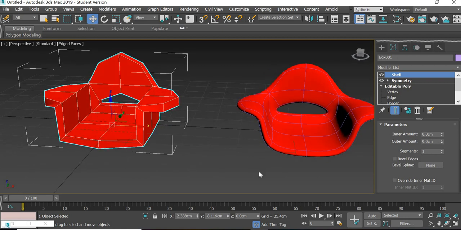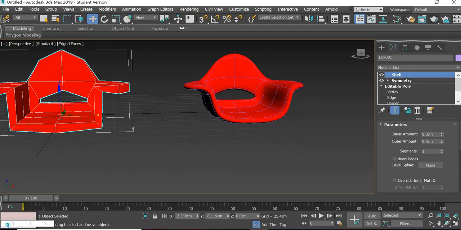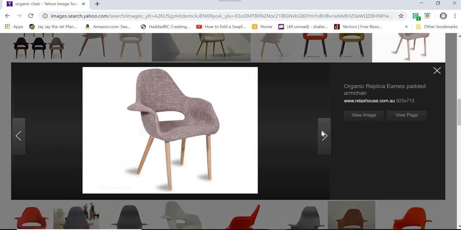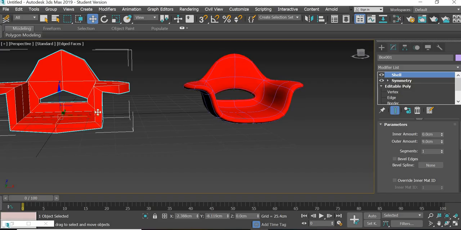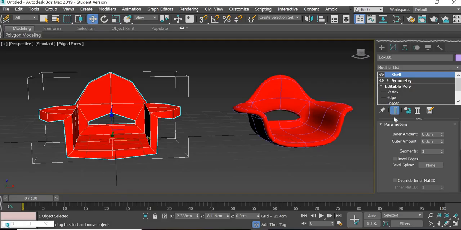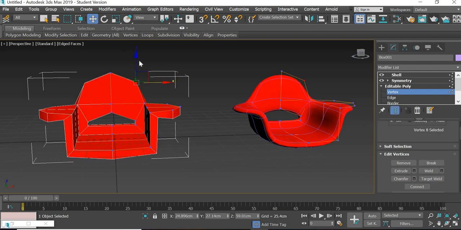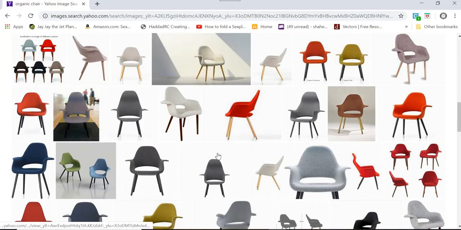So that is mostly the chair. You can see we got everything. The thickness may look a little bit more, depends on what you're making. This one looks quite thick to me. So it has this curve, this is roundness. Does it look right? This is quite squarish on top. So these are minor things that need to be worked on, that you can model as per your liking. Okay, so that fixes that. You can see some are tall, some are not.